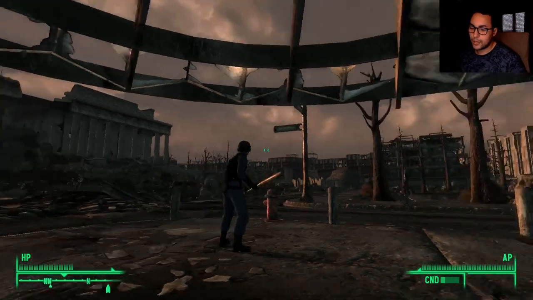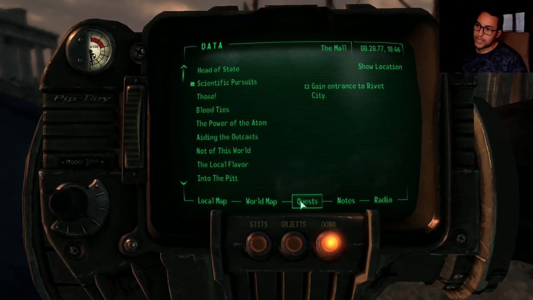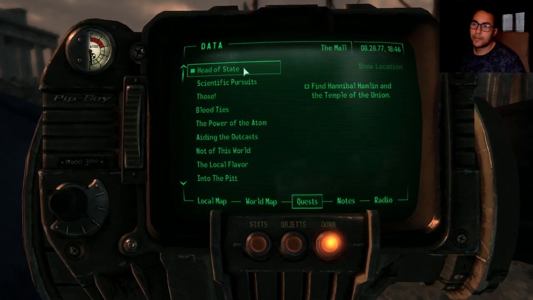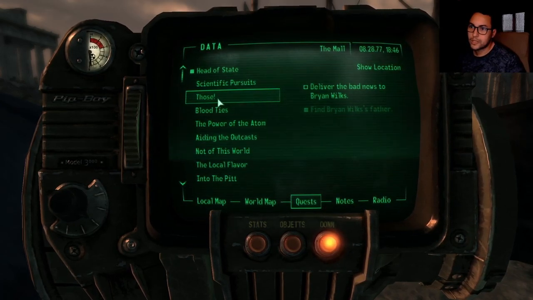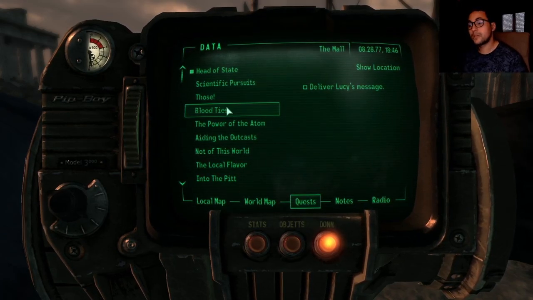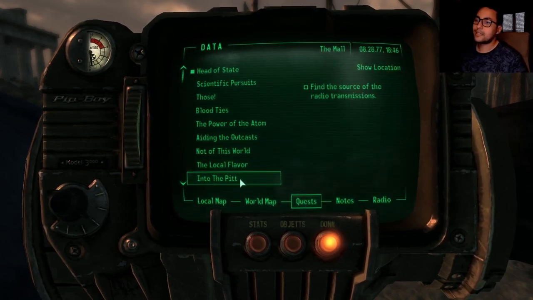So yeah, there was a lot happening, and as it turns out, right now what we have to do comes to our quest. You have to gain access or entrance to Rivet City. And there's also this one, the head of state, where I have to find Hannibal Hamlin in the Temple of the Union. Find, not kill, obviously. But I have to do those. I think I already delivered the bad news to folks. Good. Anyways, disarm Megaton's atomic bomb. I still have to drop some levels about that. Eating the outcast, else, another world, the local flavor, and into the pit.